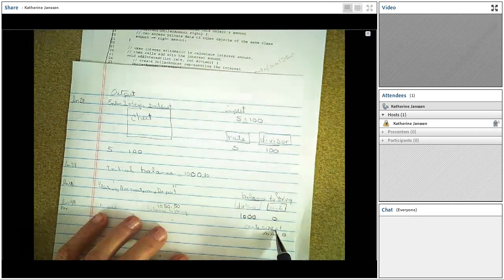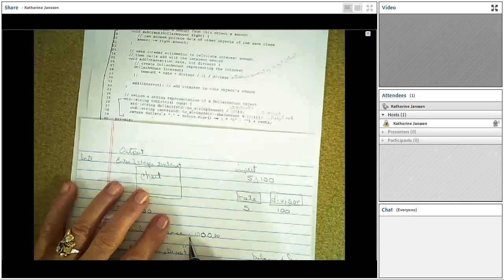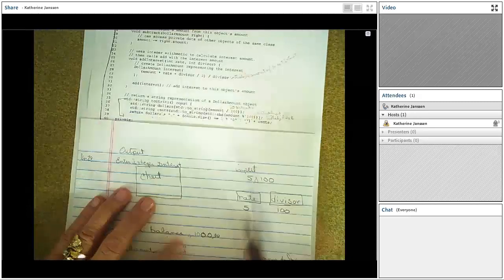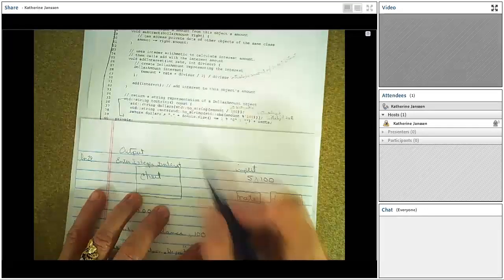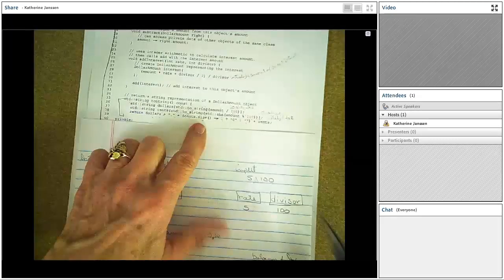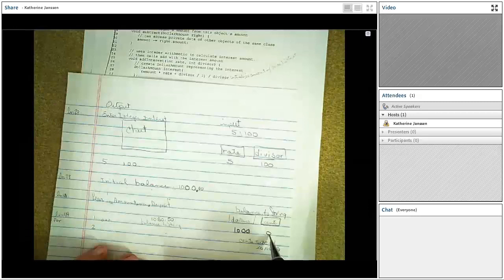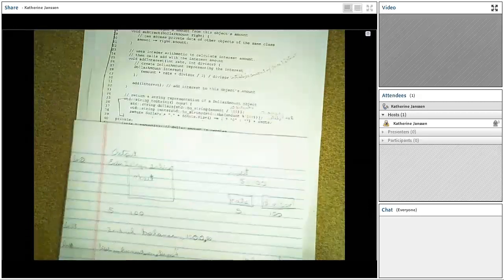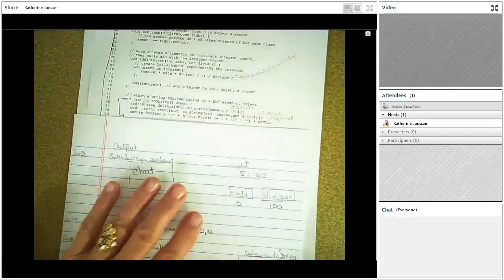Cent size is equal to 1. So keep that in mind. We're right here. We're going to return dollars, which is 1,000 plus a period plus cents dot size. Cents dot size we said is 1. We have an integer remainder as 0, so the cent size is 1.